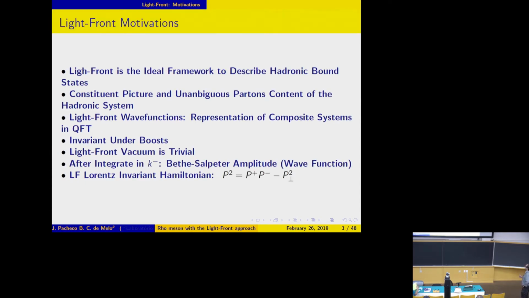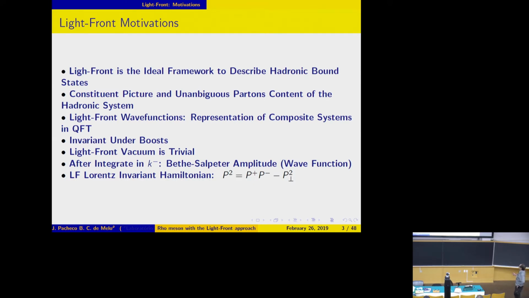Well, why do you use light front? Because it's the framework to describe hadron bound states, and you have unambiguous parton contents of the hadron system, a composite system. The first statement is not true, right? Huh? The first statement is not true. No, yeah, but it works a little bit.